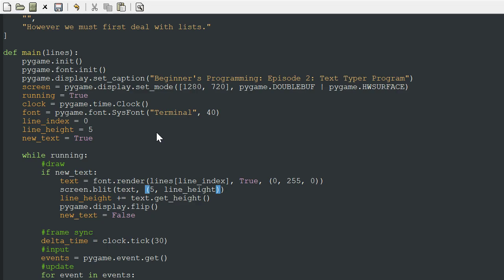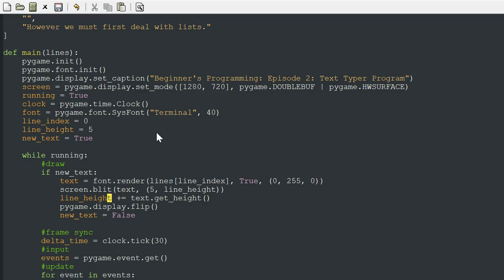Okay, so this is the important part. This says render the text at X coordinate 5, so that's going to be 5 pixels in from the left, and the line height down. The line height was set to 5, so it's going to indent 5 pixels from the top inwards.